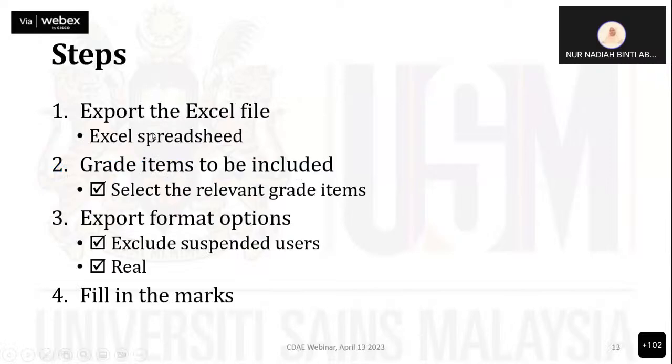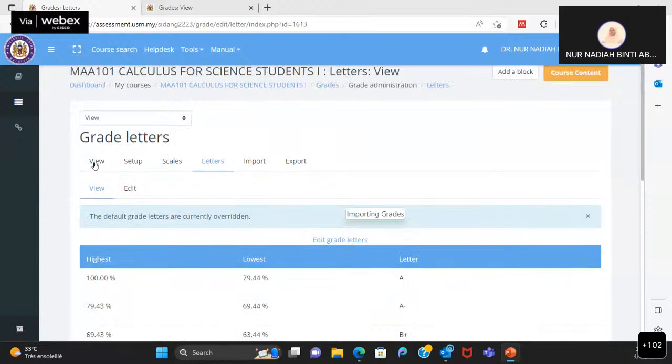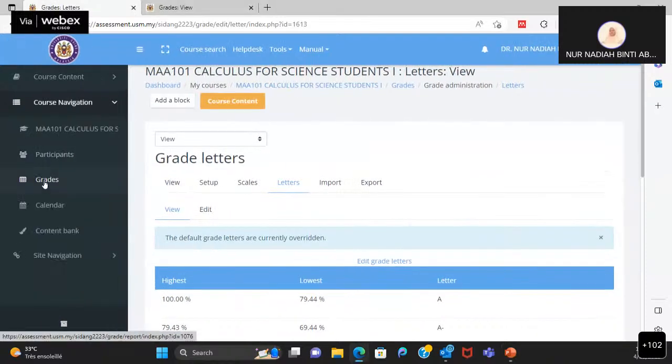I'll show how to export an Excel file, spreadsheet. Okay, typing error. And then, okay, so let's cover all this. I'll be sharing the slides with you later with the typing error corrected. Okay, so if we start from the beginning, we go to grades.